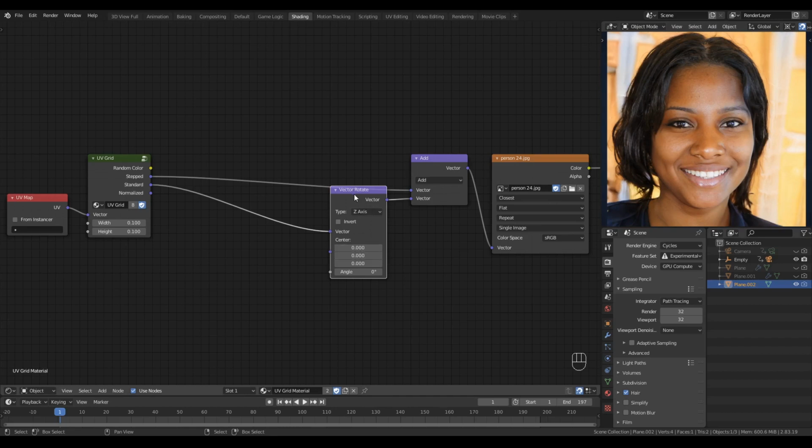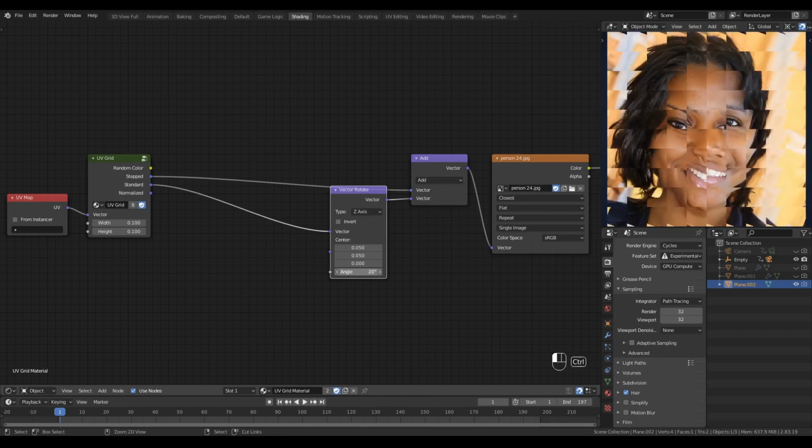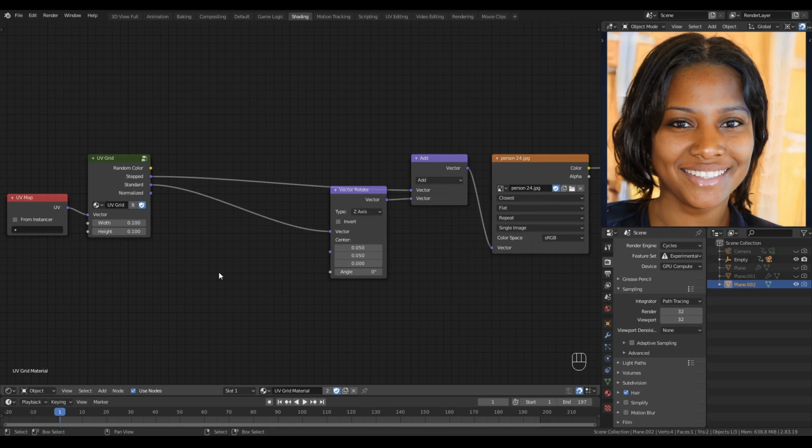and that's because the center point is set to 0, 0. If I want the tiles to rotate around their center point, all I have to do is to enter the width and height values here, multiplied by 0.5 or divided by 2. The values are currently 0.1, which divided by 2 is 0.05, and they're both the same, so I want to enter 0.05 into both of these input fields. I'll click and drag across both of them, release, and now type in 0.05 and press enter to enter that value into both of the fields. And now I can click and drag on my angle input, and the tiles are now rotating around their center point, exactly like I wanted.